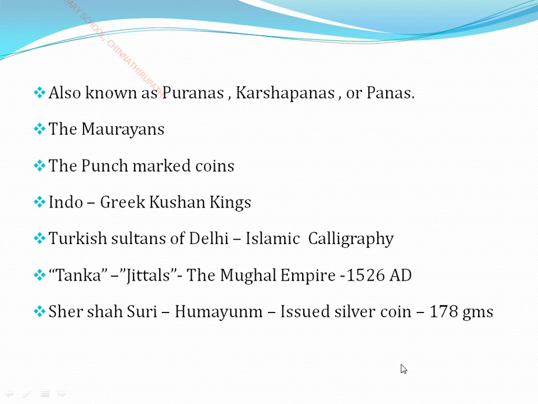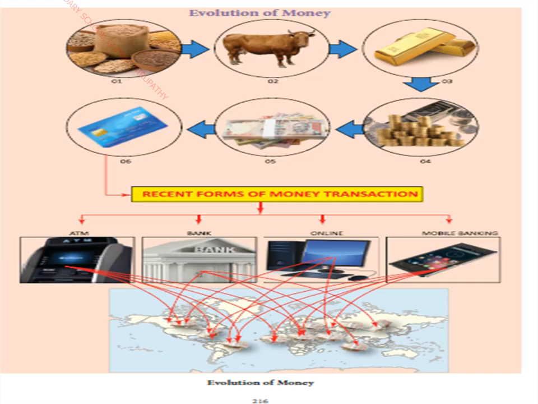It weighed nearly 178 grams. It is known as rupiah, in the Sanskrit language and also in Hindi and Urdu. And this rupiah, this nearly 178 gram coin, was divided into 40 copper pieces or paisa, and during the Mughal period silver coins remained in use. You have to take note of that, children.